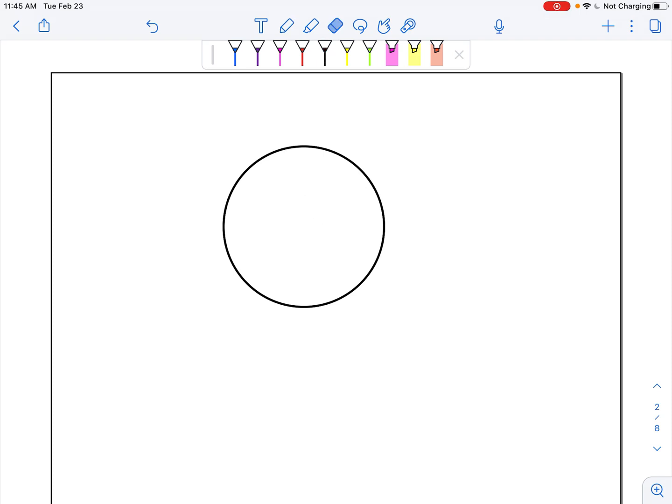That's not a very good one, so let's try that again. I'm going to find the center point. So like a piece of pie. There we go, that's better. So it is a fraction of the circle, and because it is a fraction of the circle, it actually has a proportional relationship to the rest of the circle. But let's talk about the pieces of a sector.